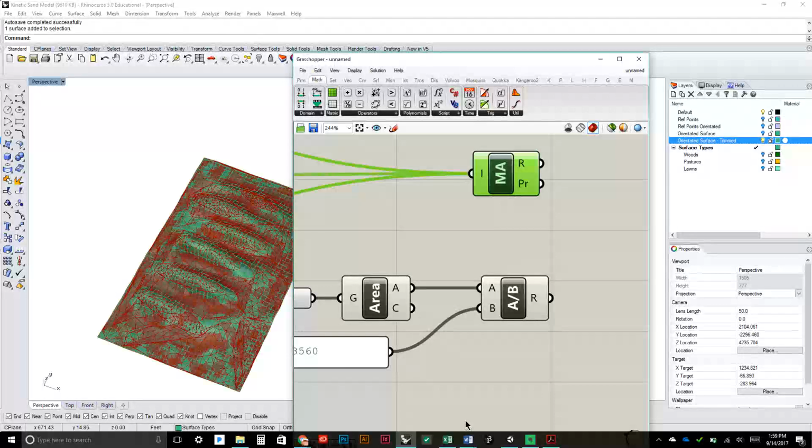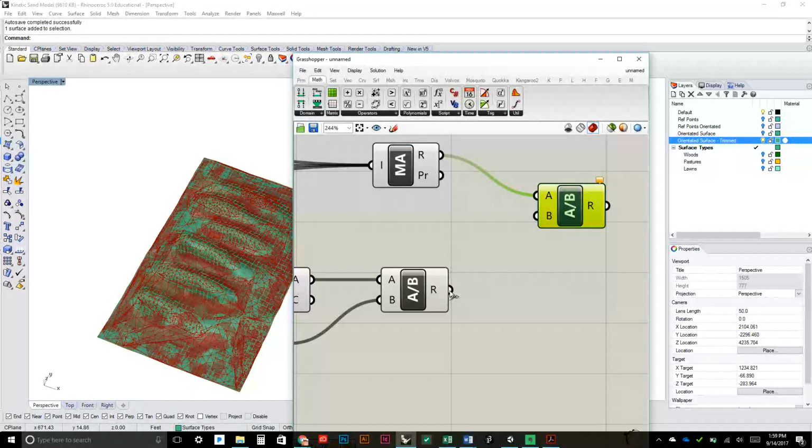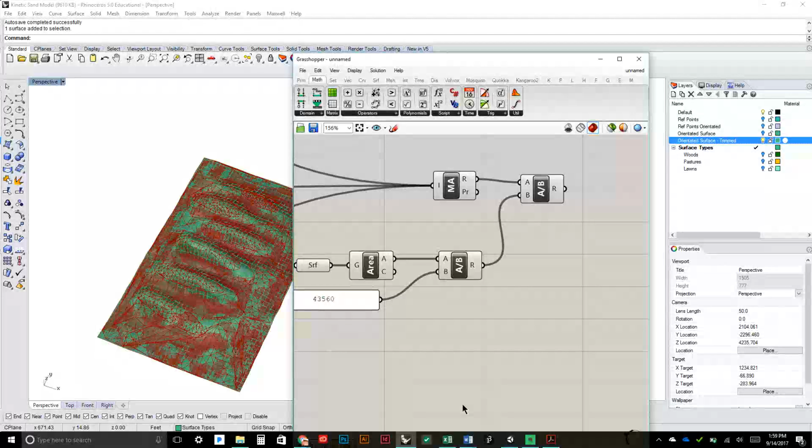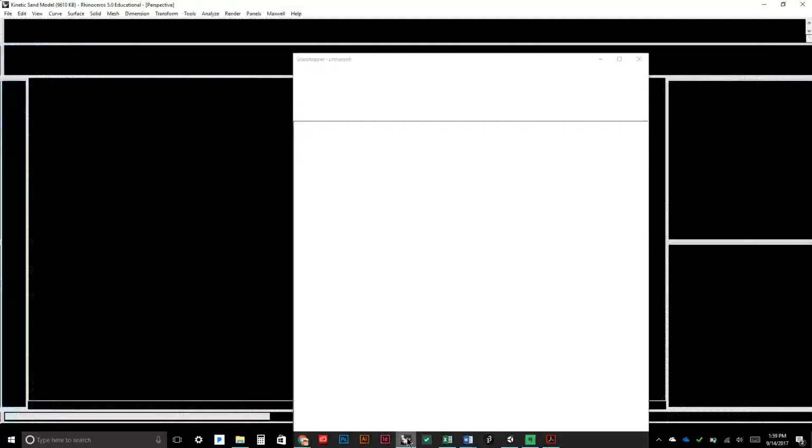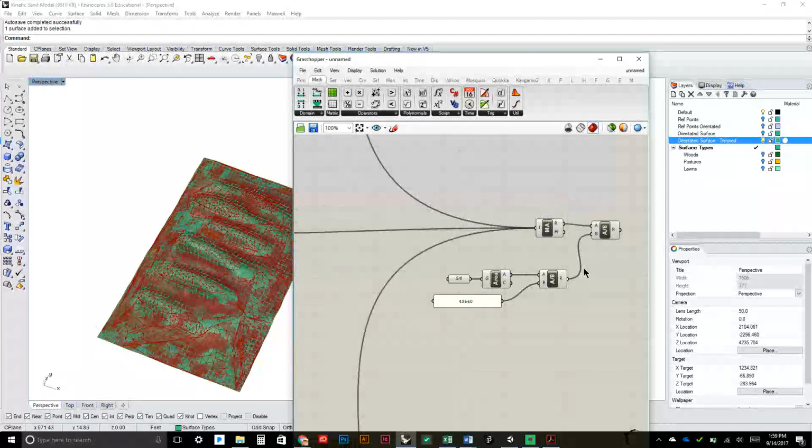So this value is now going to be divided. So I have my total mass, so A divided by this. And I have an average coefficient of 0.6. Okay, I'll buy that.